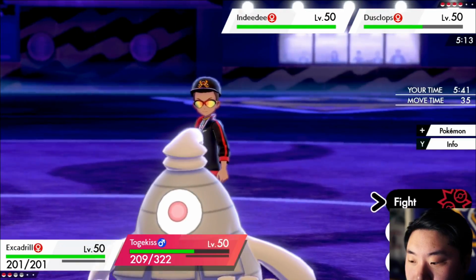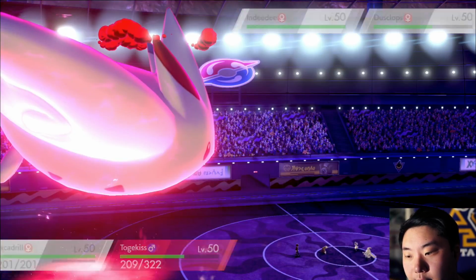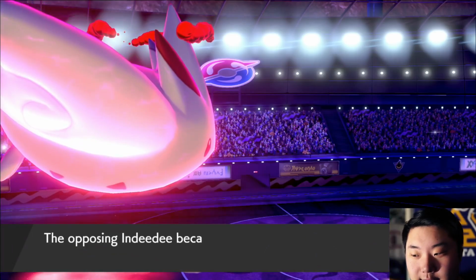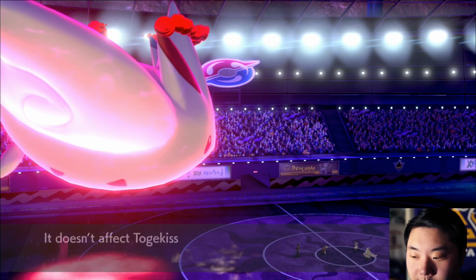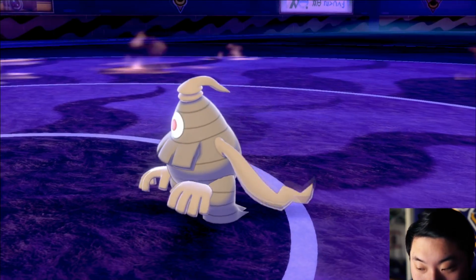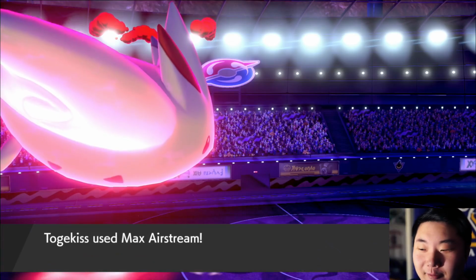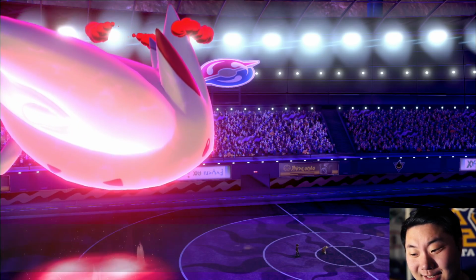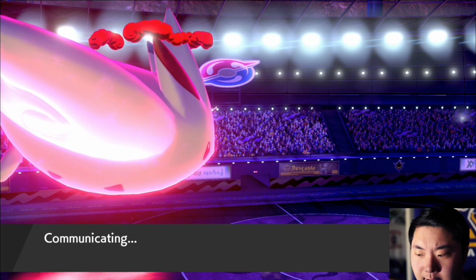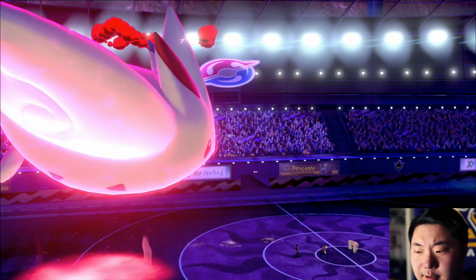So what? Earthquake, Airstream. Let's see. There's a Follow Me, but I do have the Earthquake on this Excadrill, which is super handy. So we will go for the Earthquake and knock out both of these Pokemon. Yep, nice. So Dusclops goes down, so does the NDD, and it's a 2v2 situation, but we have a +6 Excadrill. Togekiss's Dynamax is over, but that's completely fine. I'm only worried if there's Conkeldurr in the back. What's the last? Lapras, yeah.